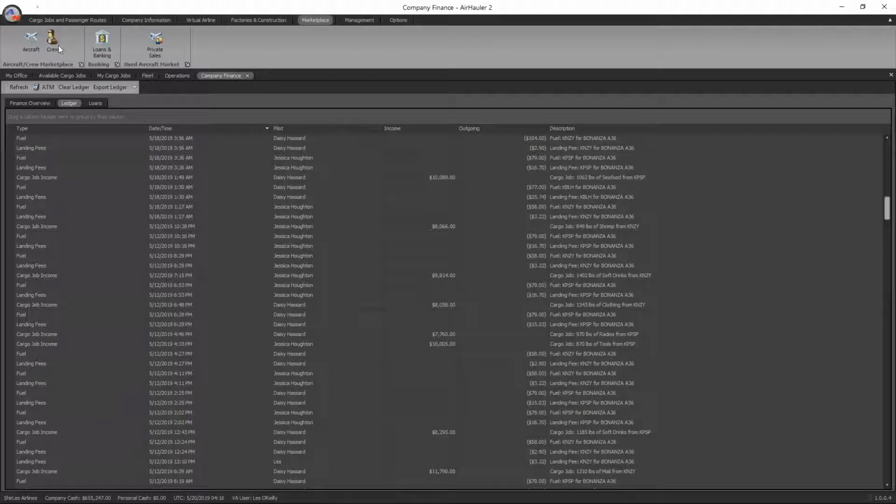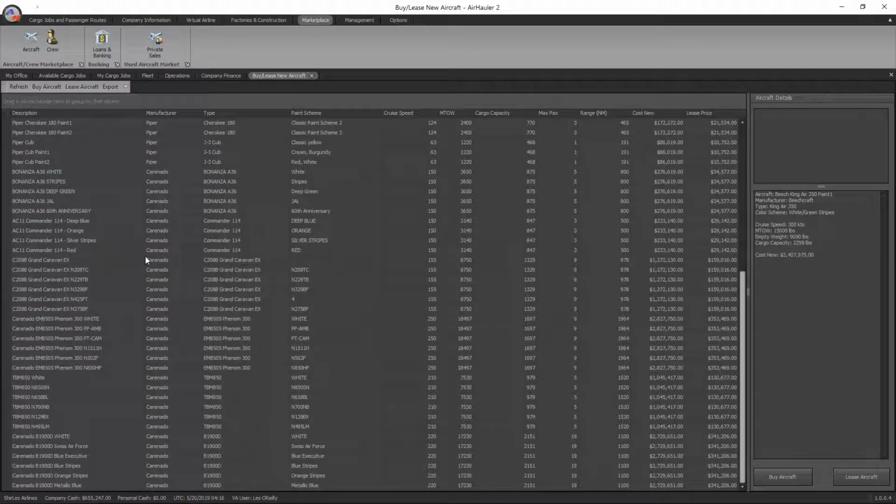And I'm saving up. What I'm looking to do is probably get into a Caravan at about 1.2 or a TBM. I haven't decided. It's very difficult. The TBM is going to be a lower payload, but it would still get everywhere really fast, and it can land in some pretty smallish strips, 2,500 feet and below. Though the Caravan could give us some heavier cargo payload and allow us to continue to make some serious money, which also is a choice to be made.